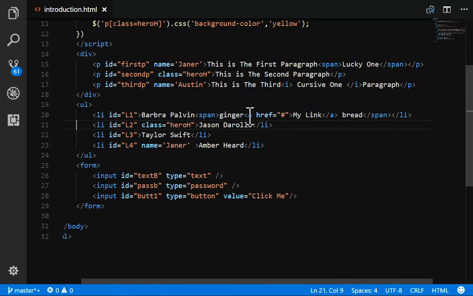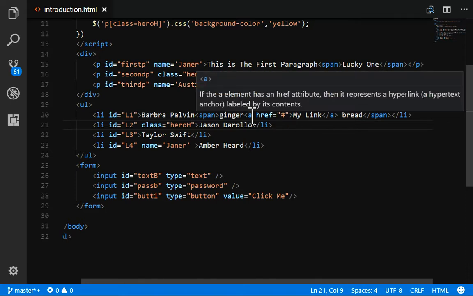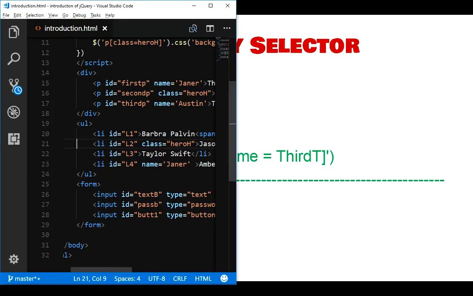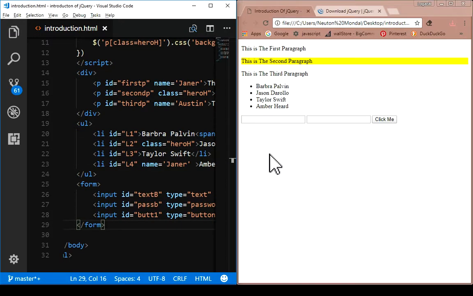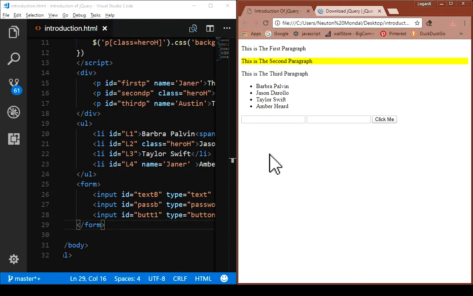Inside the span I put an attribute. Let's check this. Reload this page. You can see the cursive one, the lucky one, and my link. I'm gonna select these three in different ways.